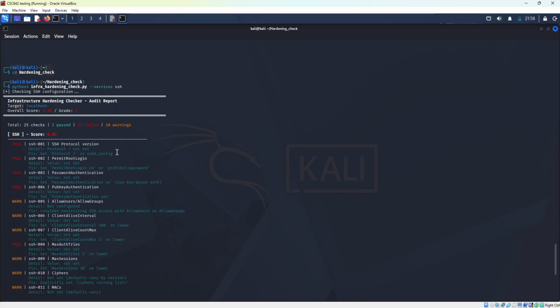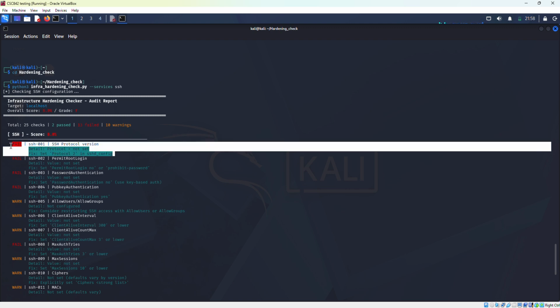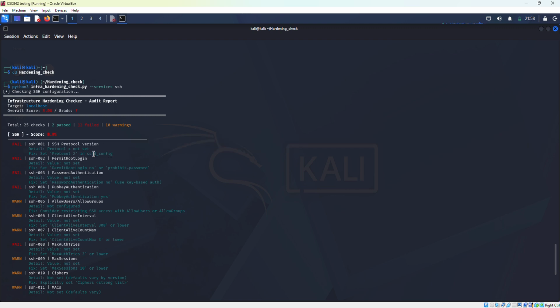It is recommended to upgrade it to protocol version 2. That's why it is failing here, because the protocol version is lower than 2.